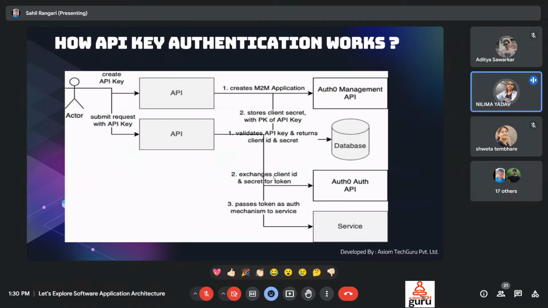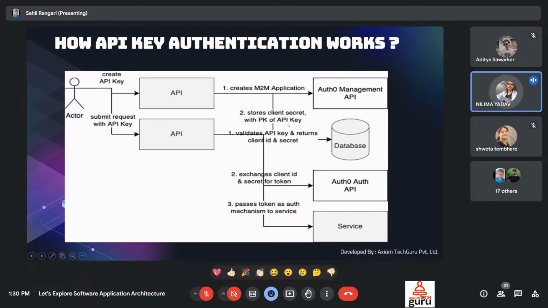User creation: an actor creates an API key. Then API request submission: the user submits a request with the API key to the server. Then M2M application creation: the API creates a machine-to-machine application through the API key management. Then client secret storage: the client secret is stored in a database along with the primary key of the API key.